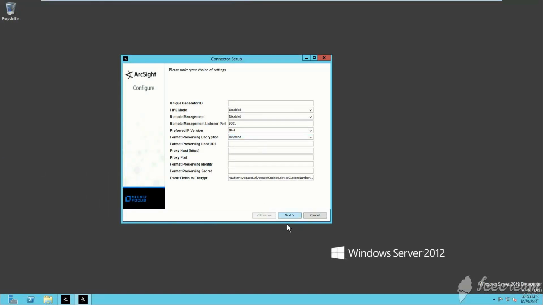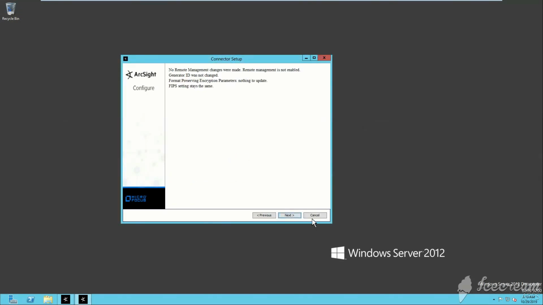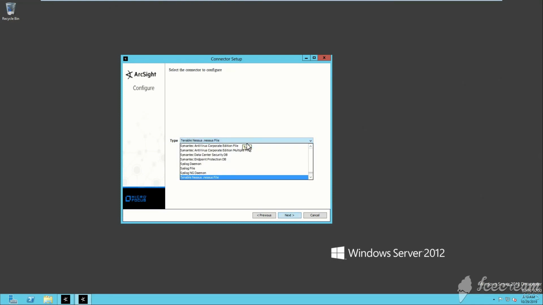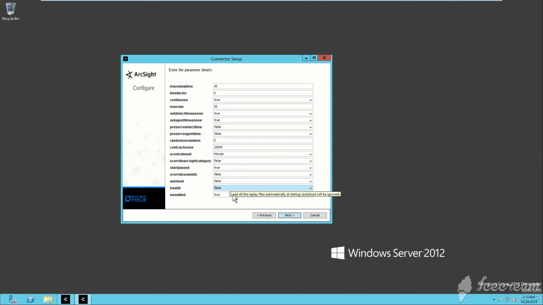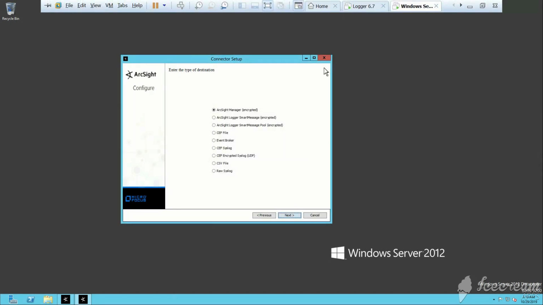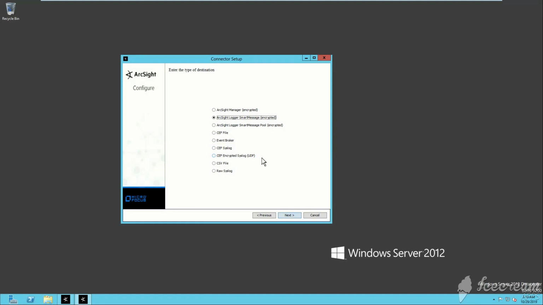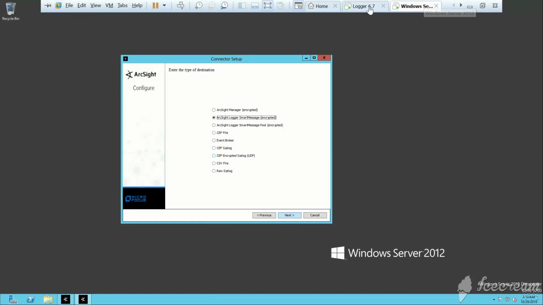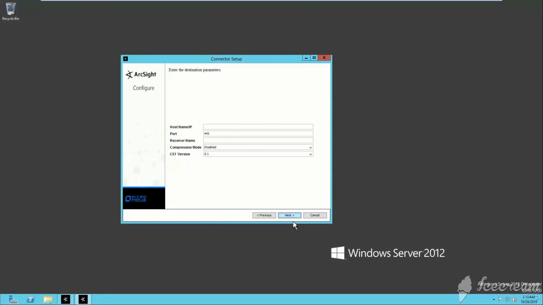I'm going to switch again to my smart connector. I'm going to install it very quickly. Type of connector: I'm going to create a Test Alert SmartConnector. This is a smart connector which is used just for testing purposes. You can create this type of connector if you want to forward events at regularly scheduled rates to your Logger, and if you want to test, for example, how Logger works or the ArcSight Enterprise Security Manager as well, you can do the same.